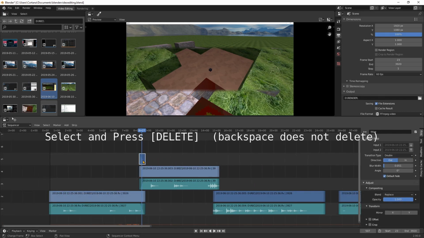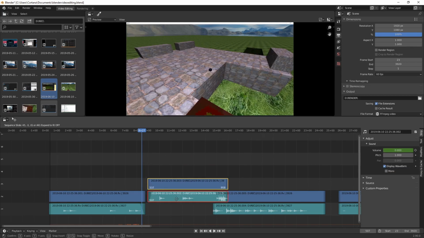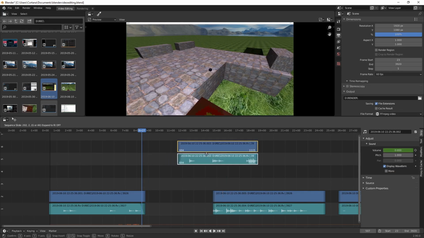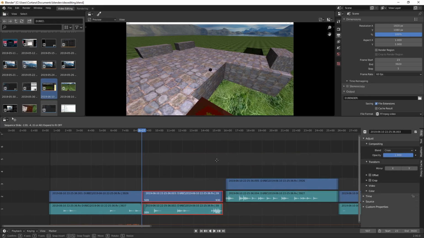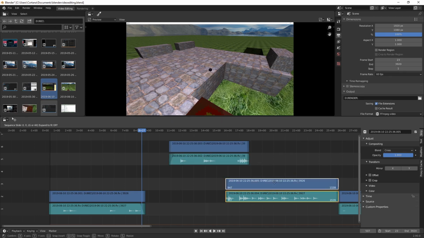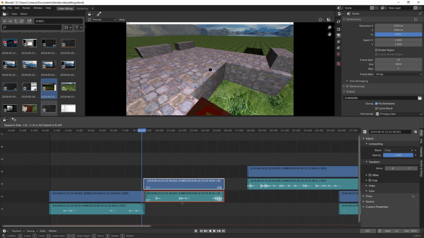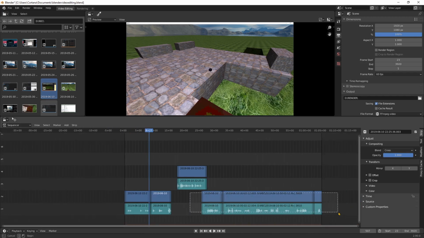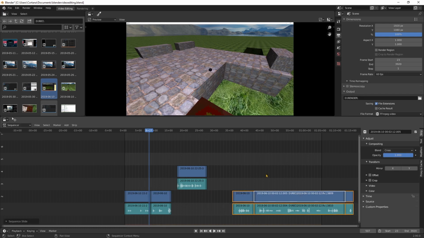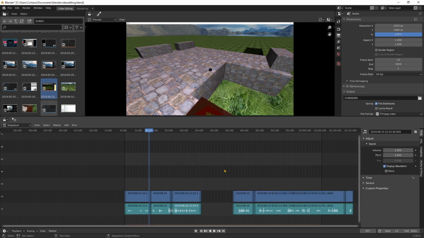So I'm going to delete this, and maybe we want to just back these up, put it in there. Oh, I did something weird, so I'm going to hit Control Z, Control Z again. There we go. It looks like it's just not lining up too well. There we go. Let's zoom out a little bit. I'm going to box select all of these, move them over, grab this, put it there.